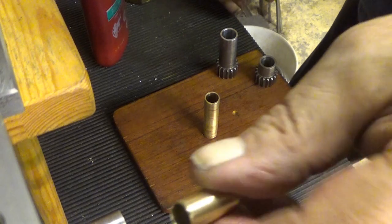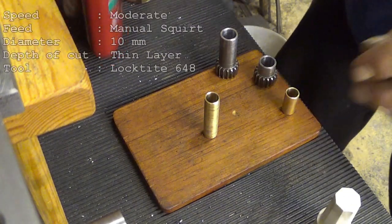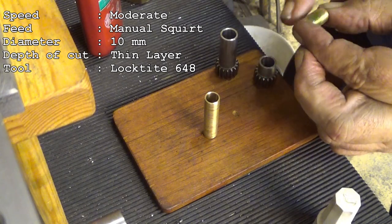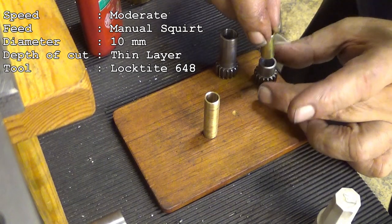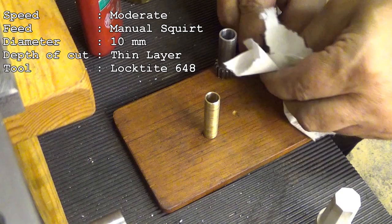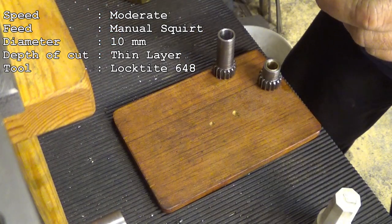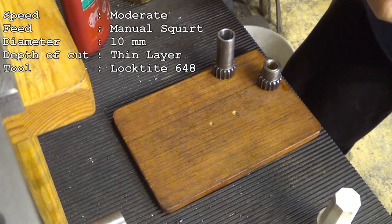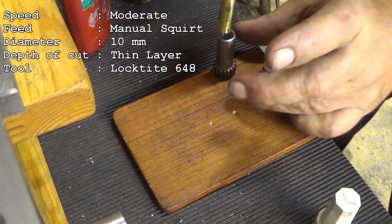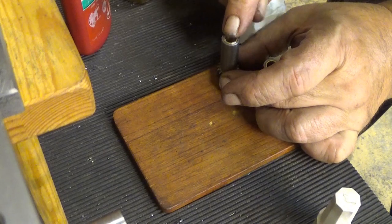That was not good. Let's see now which way was it supposed to go. That way. So let's do this one more time. I spread some glue into here after dropping it on the floor and having a lot of stuff in there. Then I just put it into there. Like that. That's our first patient. That's that. And then after a while it will stay in there. Won't come out, believe me. And same applies to this one once I get it there. Like that. And then we just wait.